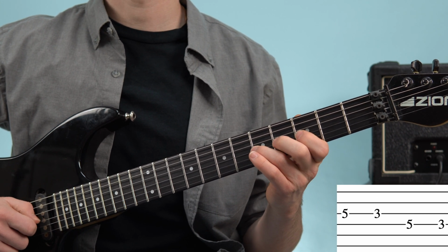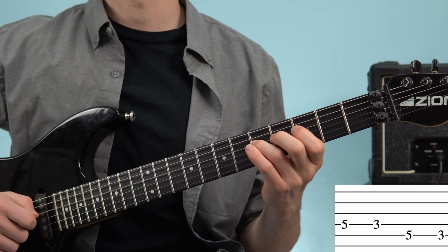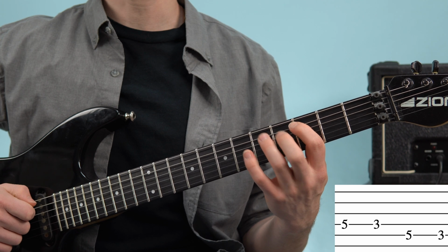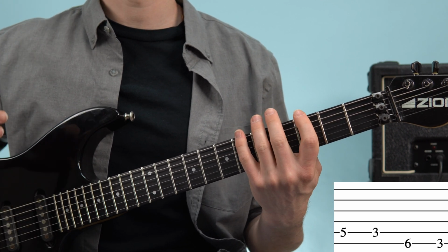Back and down 4. Back and down 4. Back and down 4. All the way to the end of your shape.